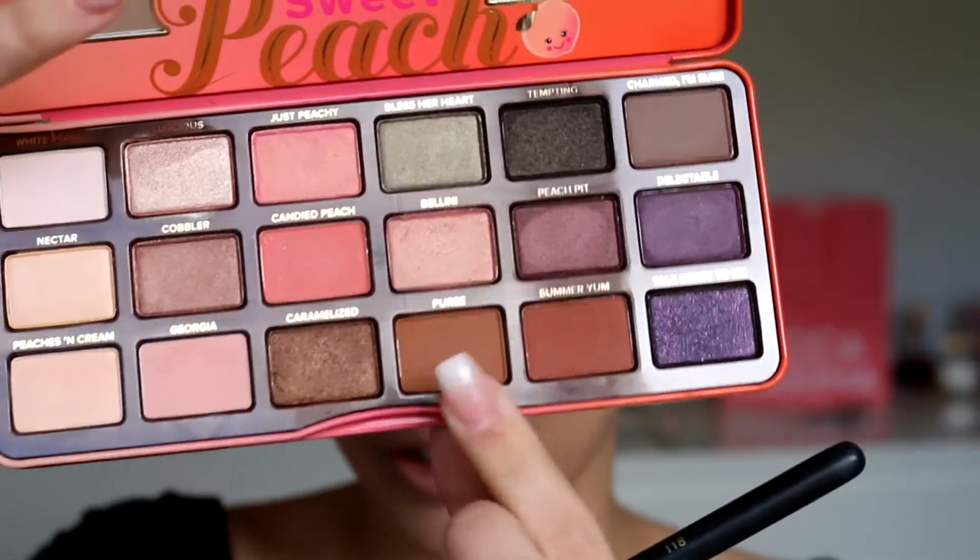Okay, so I'm going to finish off my eyes now. I'm going to be doing my lower lash line. So for my lower lash line, I'm going to go in with, can't even see it, Monique, God. I'm going to go back in with Puree, which is this shade here that I used. I think it was the very first color I used, and I'm just going to apply that on my lower lash line.